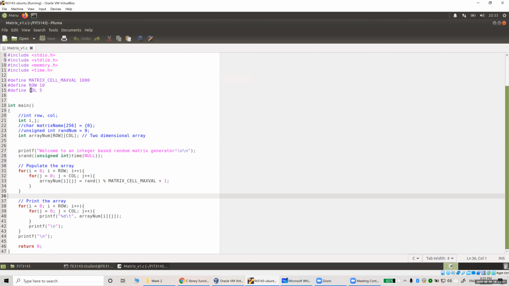Okay, so you have this matrix file, you run the code, you generate a matrix and say, here you go. Now I say I want the matrix to be, let's say, 100 by 50. Every time I give you new requirements for the matrix size, you need to recompile the file again. So that's not very intuitive.